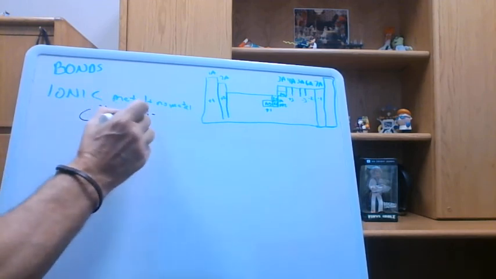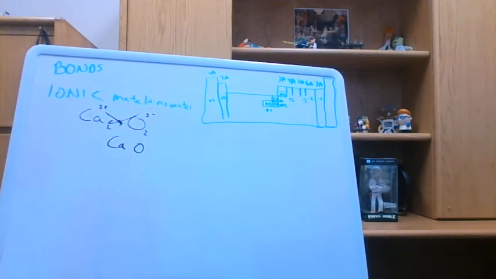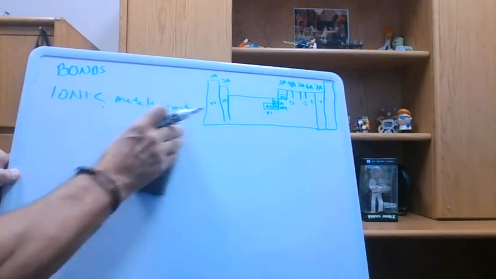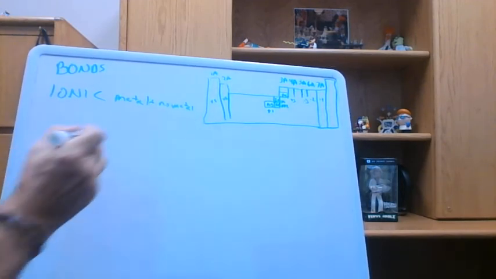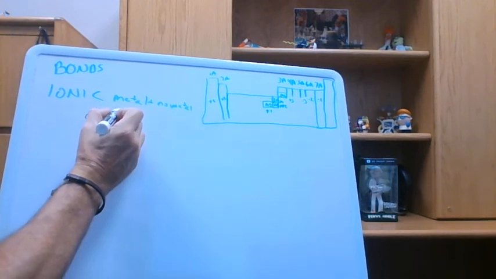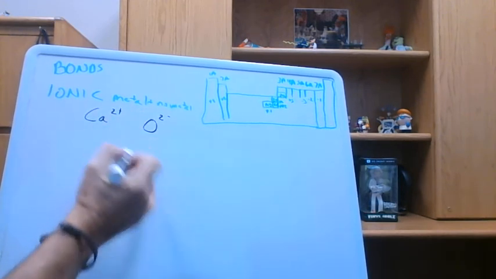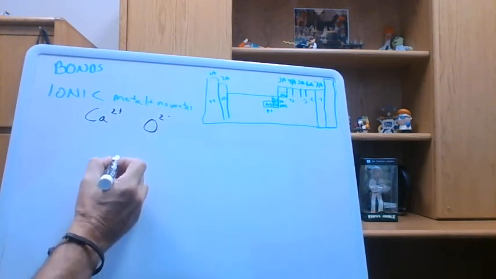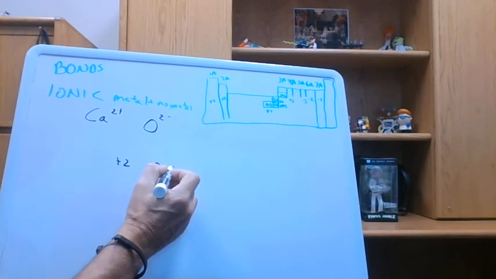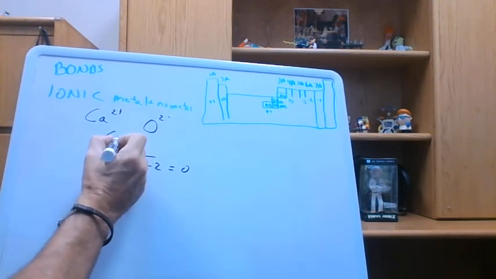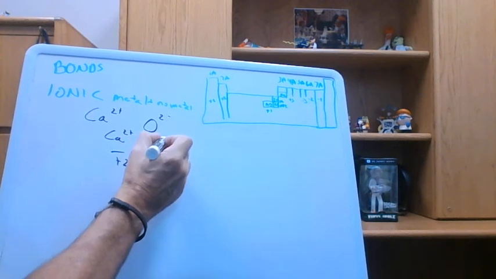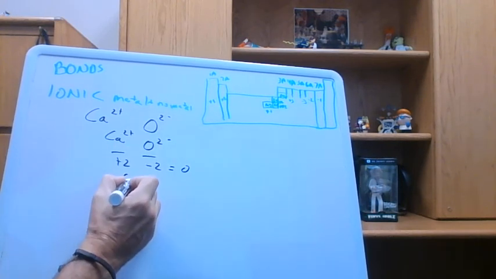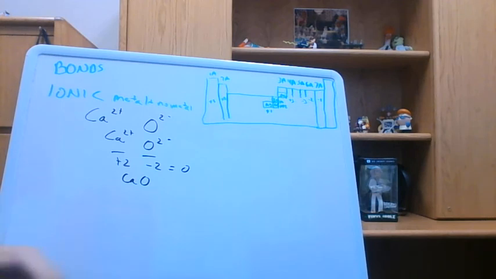So if you have the same charge, you should recognize that they go together 1 to 1, and then you don't even need to do the cross multiplying at all. You should recognize that the positive charge is already equal to the negative charge, so they're going to go together 1 to 1. But if we do it the other way, we say, well, they're both multiples of 2, so we need a +2 and a -2 to equal 0. So 1 calcium gives us a +2, 1 oxygen gives us a -2, so we need 1 calcium and 1 oxygen. So that's how you go about predicting the compound that will form between a metal and a non-metal if they form ions.